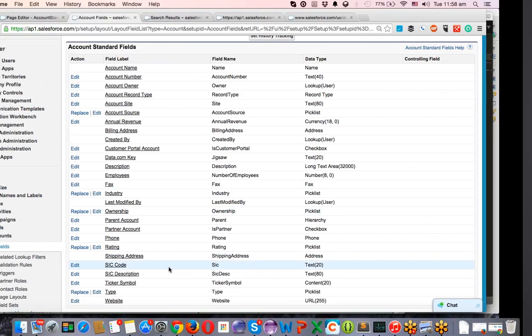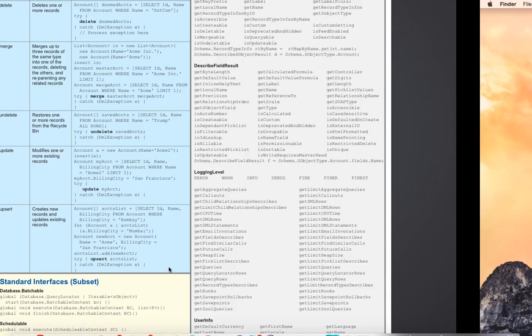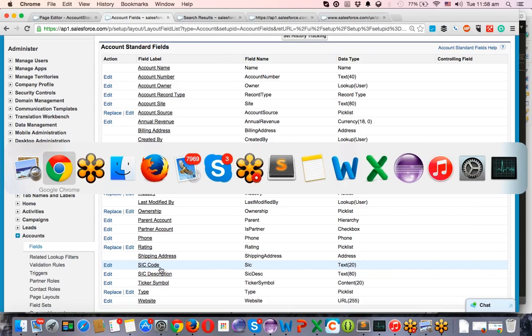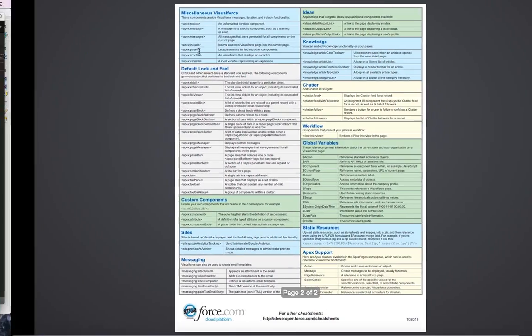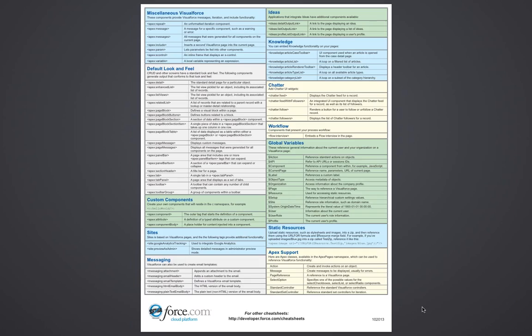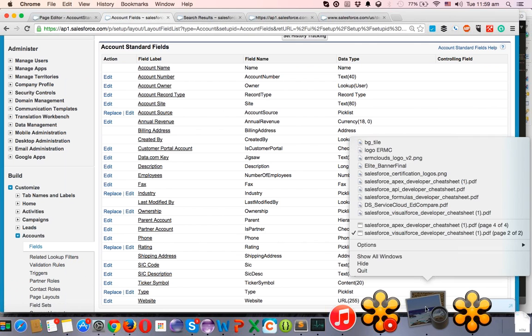Let's try to use one more example with the record set controller. Give me a second. Oh, it's on the page here.